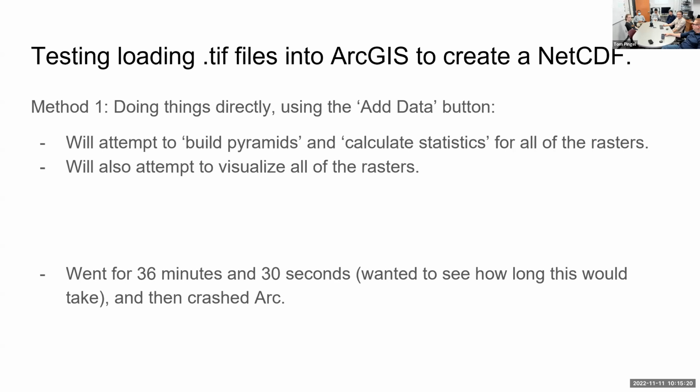As a reference, we were trying to figure out how long it takes compared to doing it in Python, just out of curiosity. Shunk, you've been running all of the weekly aggregations. Do you remember how long it takes to make one hour's worth of a NetCDF? 5 to 7 minutes. Okay.